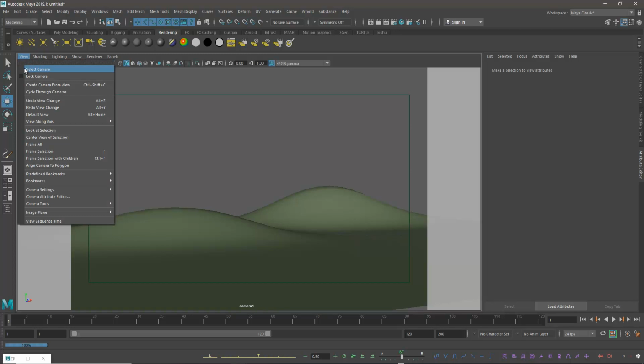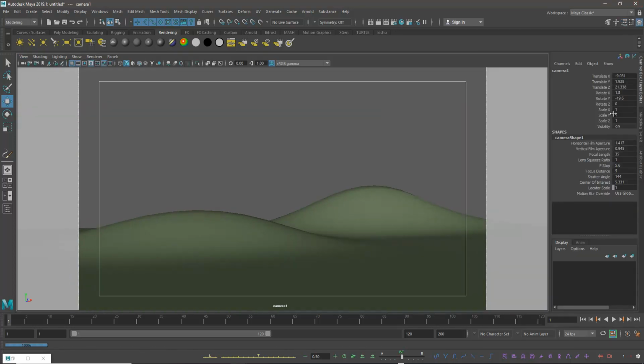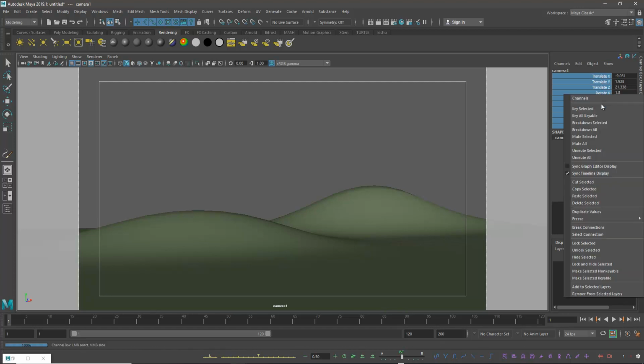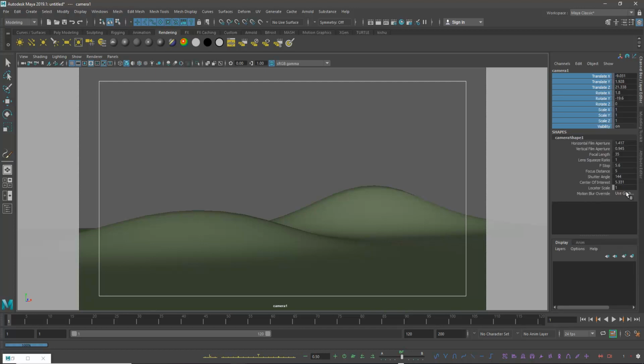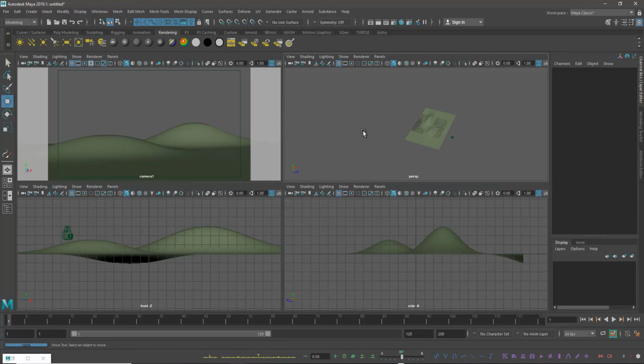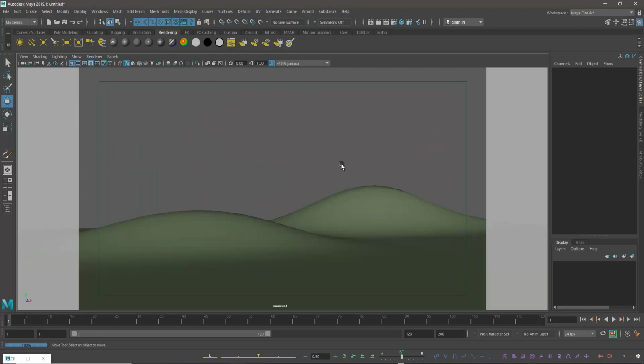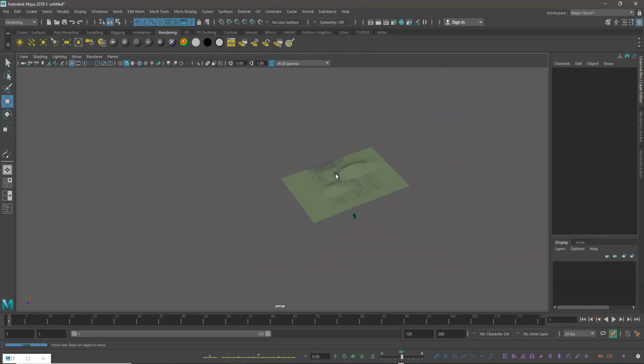Once you fix the camera, and it is sufficient as per your imagination, select the camera and go to the channel box. Lock all the properties, just like here you can see Lock Selected. Now you cannot move or change that camera, even if you select it here. So it is fixed. For this view we are going to work. Here I'm going to create a small house, lighthouse, and tree, and also we are going to work with unwrap, texturing, and lighting, a traditional light setup. Okay, fine.